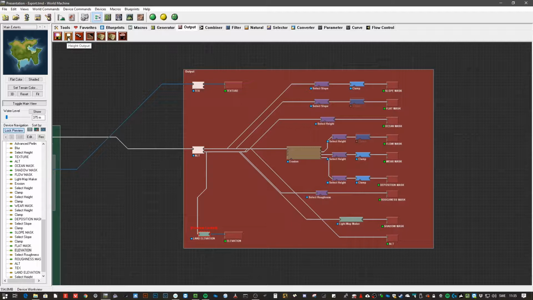Then you have the height output, and that is a little bit of a misnomer because it's basically just a grayscale bitmap. So you have the color bitmap and the grayscale bitmap. Then you have something called library output, and that's something very different, so we're going to skip over that one and have it maybe in a future advanced video. Then you have mesh output, and that's when you want to use the terrain as a mesh in a game engine or in some other software. I'm not using the mesh output here because that's something I rarely, if ever, use in my workflow, so I'll leave that for a future video.